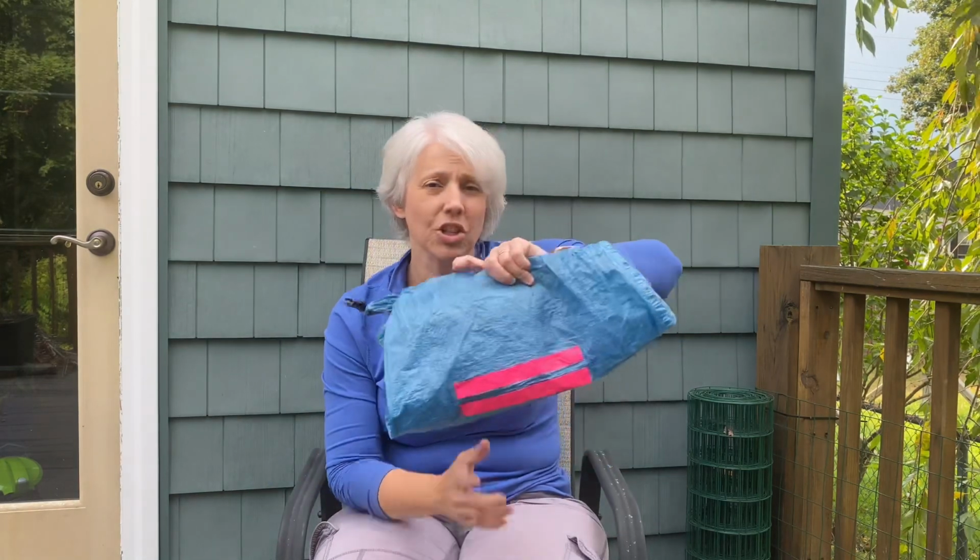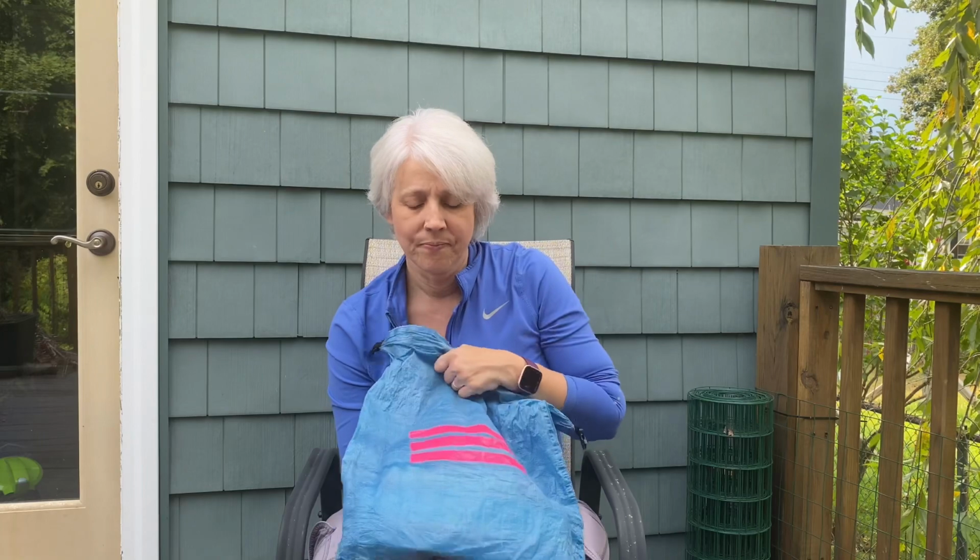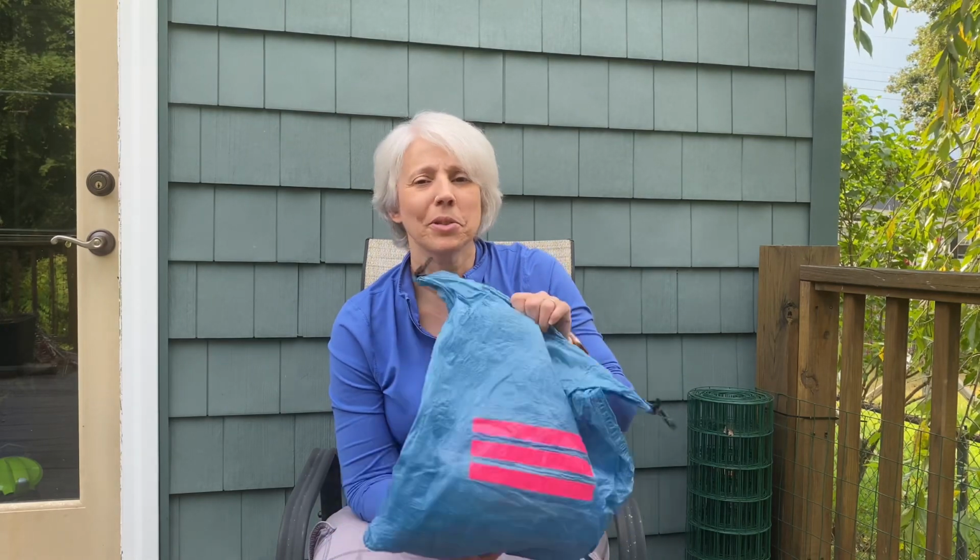I have a love-hate relationship with this, I guess you'd say. I have a bad shoulder. It wasn't always easy for me to hang a bag. Sometimes I did, sometimes I didn't. I'm very much considering doing a bear vault or something like that, so that I don't have to worry about my shoulder and trying to hang it. So many times there was nowhere good close by to hang a bear bag, so it got to be a pain. Not sure what I'll do next time yet. That's still a debate, whether I carry this again or get a bear canister, which I know isn't required, but really it may be easier. Though there's some extra weight involved there, so who knows? We shall see. I'm going to do some research.